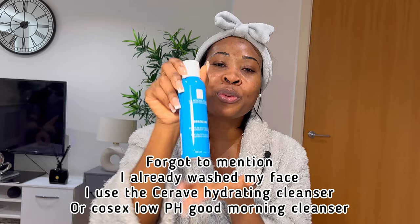So I'll be showing you guys how I go about my morning skincare routine, what products I use. I think my morning skincare routine is basically simple. It's not complicated at all. And I believe these products have really helped me achieve flawless and glowing skin, if I do say so myself. Okay. So the first product I go in with is this La Roche Posay Cero Zinc Mist.